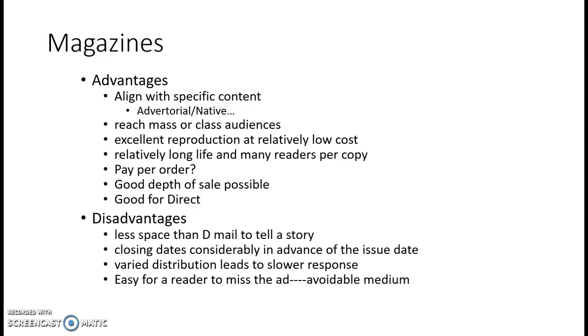I can reach lots of people with some of these huge circulation magazines, or I can reach very upscale people with magazines. Color reproduction is very good. Magazines have a long life. They're passed along. I can do paper order deals with some magazines. You're not going to do it with Condé Nast, but there are some magazines that will give you paper order deals should you want to do them. So you'll pay not on a CPM basis, but you'll pay every time somebody orders your product or service using a special code that can be tracked to the specific magazine. Good depth of sale, possible. It can be good for direct.